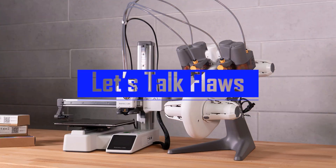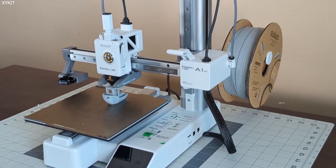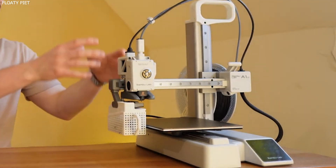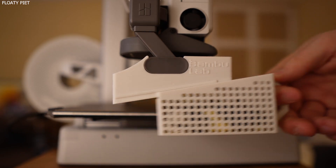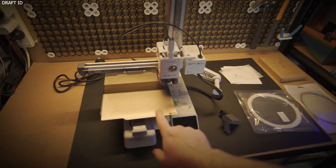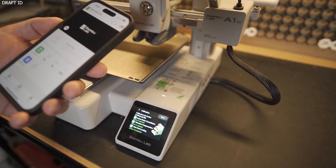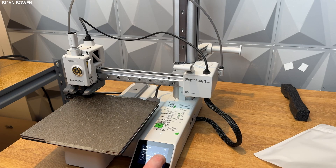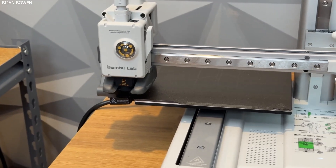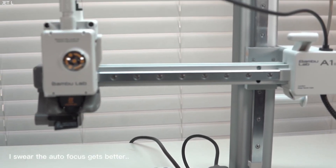No machine is perfect, and the A1 Mini is no exception — but its flaws are minor and most are software-based, which means they can and probably will be fixed. Here are a few hiccups I experienced: camera bugs where the app sometimes failed to stream live video; time-lapse glitches where I occasionally couldn't download time-lapses to my PC; AI detection that I assumed would stop spaghetti prints automatically, but apparently isn't officially listed; very rare bed adhesion issues where the first layer printed slightly too high — restarting always solved it; and filament flings where the AMS Lite throws waste filament to the side with no consistent way to catch it. I also found the included PTFE tubes slightly too short, causing drag on the AMS unit. None of these were deal-breakers, and I trust Bamboo to fix them over time given their proven commitment to long-term support.